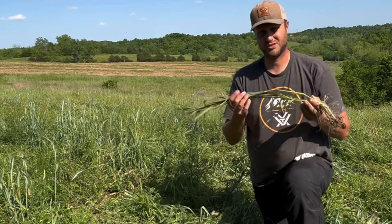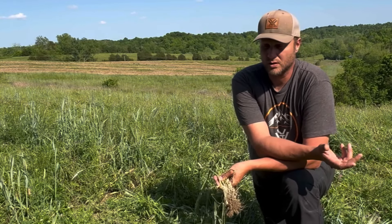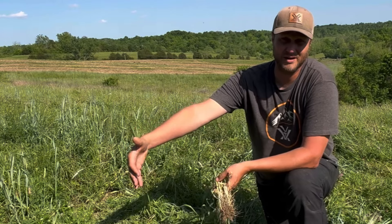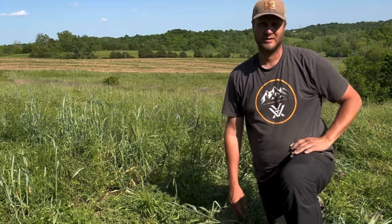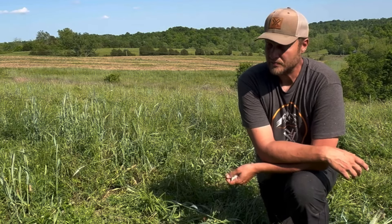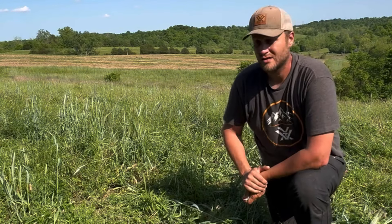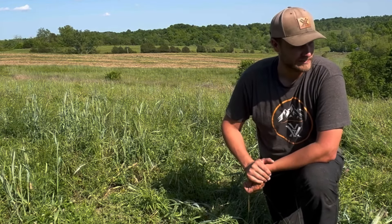It will shock you how much moisture is under this thatch layer with a blend that's never exposed to drought and erosion. Go two feet over to the disced spot and it's twice as hot; this spot has moisture, the disced spot doesn't. Some folks will battle that point to the grave — I understand. I'm not saying you never have to till, I'm not saying tilling is the devil. I'm just saying we need to till less and try this system.